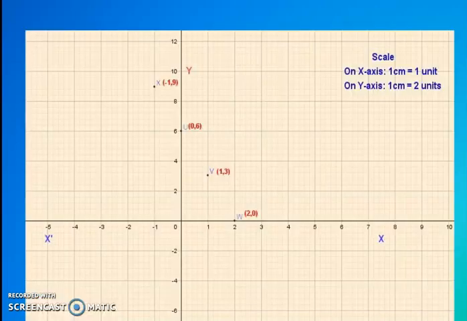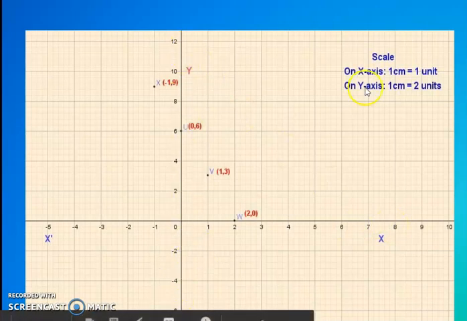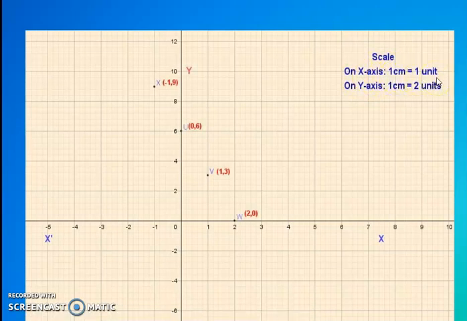For that, we need to draw the x-axis and the y-axis. Now the scale here considered as on x-axis 1 centimeter is equal to 1 unit, because the values of x we have considered are just 0, 1, 2 and -1. So it's okay if we take 1 centimeter is equal to 1 unit on x-axis. And on y-axis 1 centimeter is equal to 2 units we have considered, because we need to plot a point which has 9 as one of the y coordinate. So it's up to you. If you take a longer graph sheet, you can take as 1, 2, 3, etc. as we did on x-axis, or else you can take 1 centimeter as 2 units as shown in this picture.